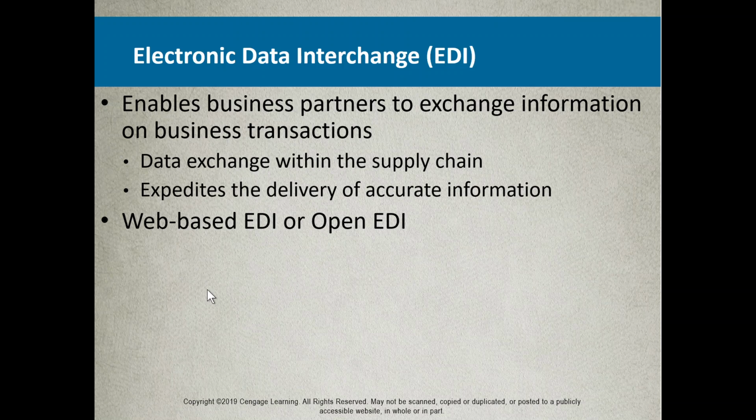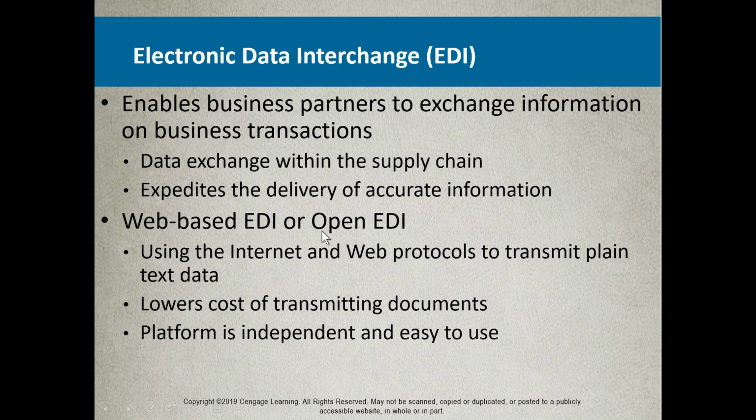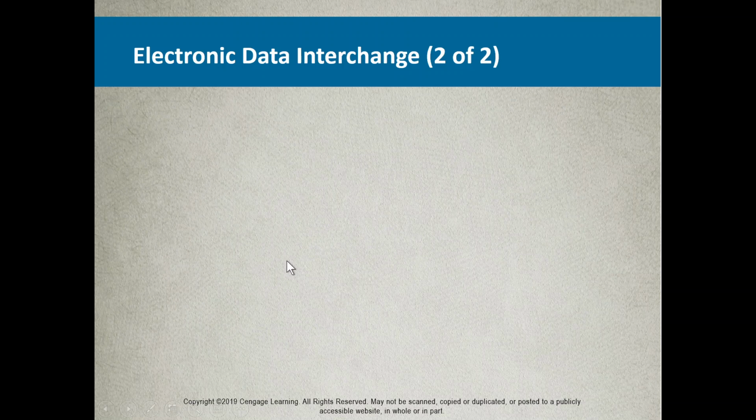If a company doesn't have the same ERP as a partnering company, they can still transfer their data using the internet and certain cryptic web protocols to transmit plain text data securely, because this is very confidential information. It doesn't usually cost a whole lot to transfer this information. Some companies have the option of using what they call an open EDI, which is free and open to the public. Sometimes it's referred to as freeware. These are easy to use, normally independent platforms that you can use to exchange data between different ERP systems.